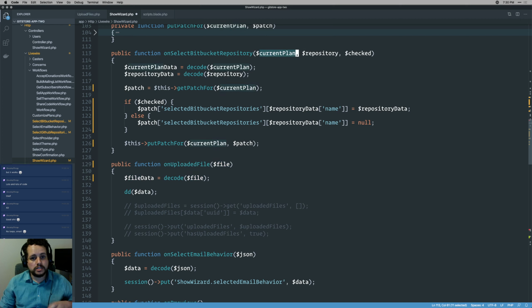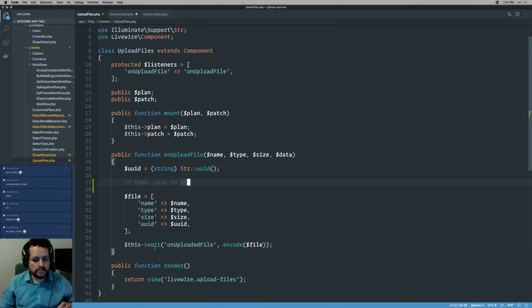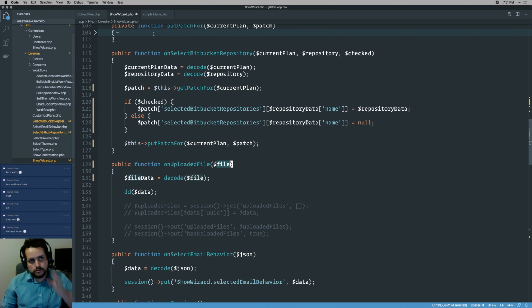This is file JSON, but file is fine. So current plan is actually an encoded string of current plan. Repository is an encoded string of that. And then checked is just a truthy or falsy value from Livewire. Similarly, file is encoded data that upload files sends. It encodes this array, and I get that through Livewire to show wizard. So that's what this file data is.